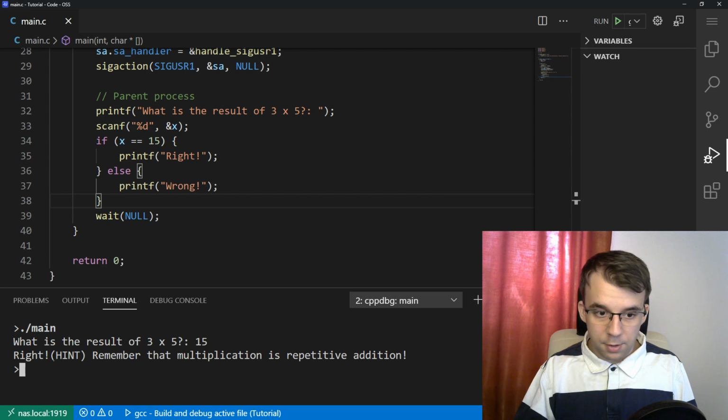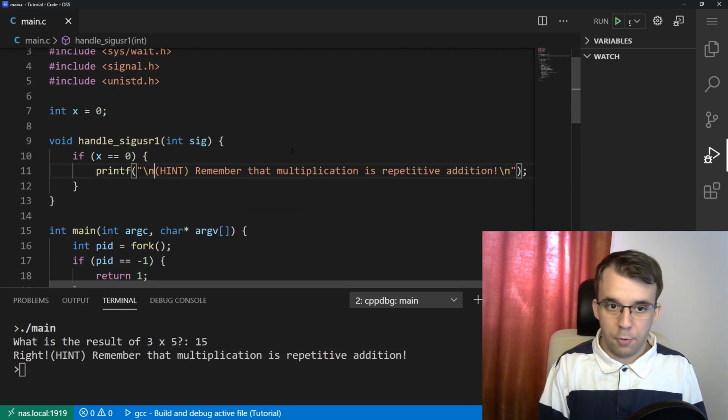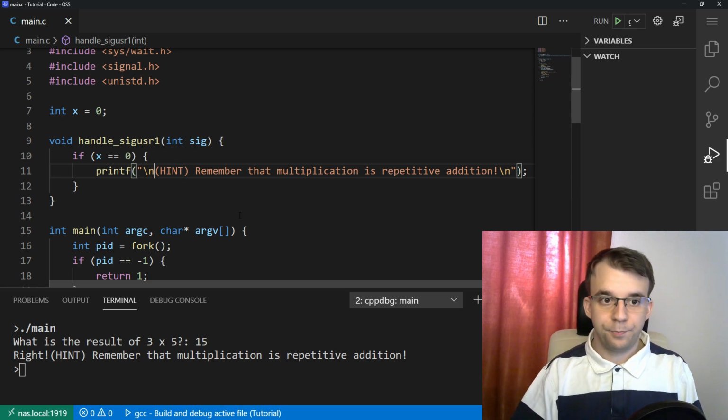And also because I noticed that here, see, here's our message with the right, and then right after is our hint. I would also like to add a new line right before the message, so we know it's on a new line on its own.